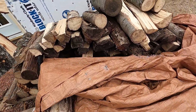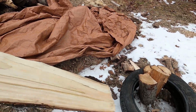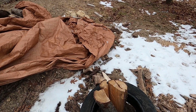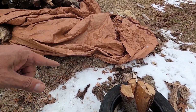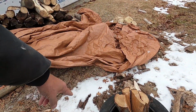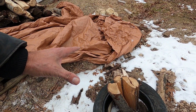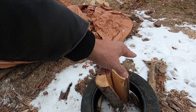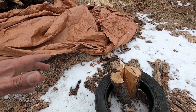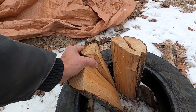But I don't know, if it's this easy. Well, maybe when I get older I'll get a splitter, but for now I can just use this tire technique. One more thing I would do, because this works so well, I would put some landscape timber or maybe 4x4 chunks underneath the tire and just throw a screw in. You really need to have the center part open, but screw it down, and with a base like that and the holes in there to drain the water, you are off to the races.